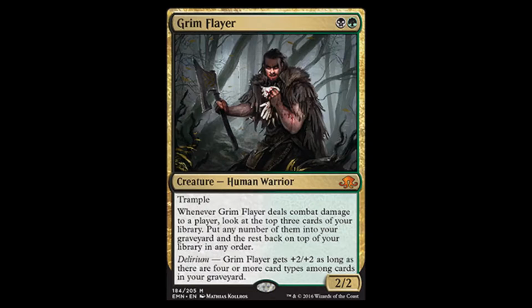Rakshasa Death Dealer is straight combat. This is more for your delirium decks, and it's nice that it has a delirium ability built onto it, so if you already have delirium, he feels a little bit more worth getting a slot in your deck. Because then, if you already have the delirium for black-green, you get a 4/4 trample.